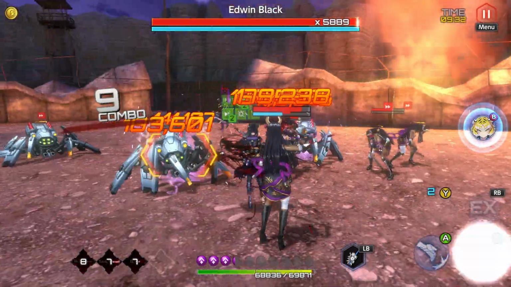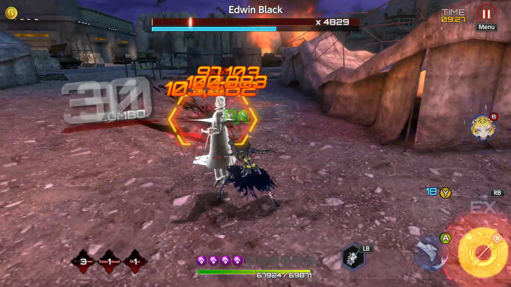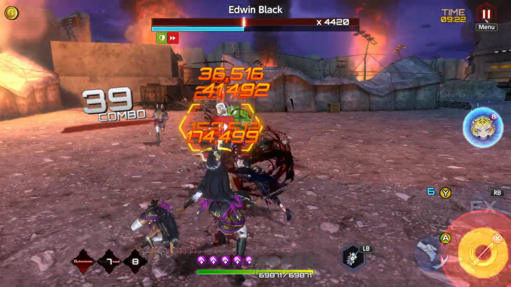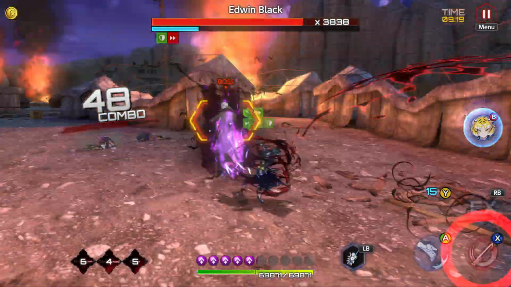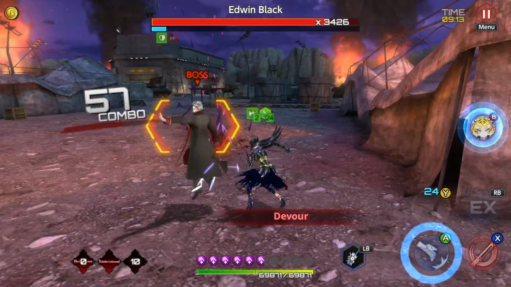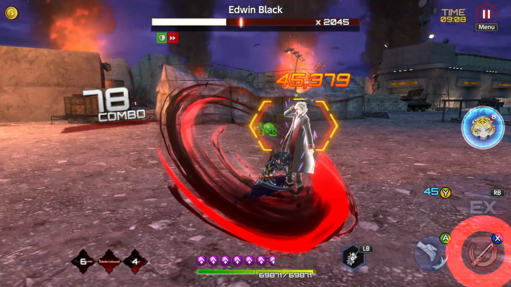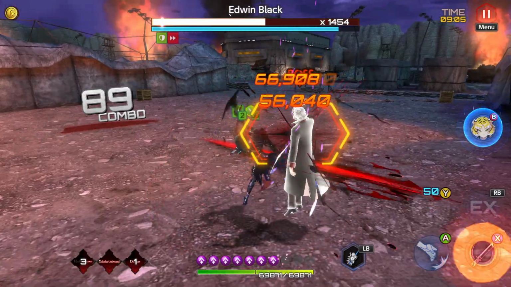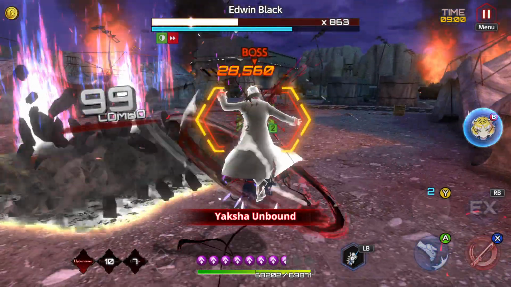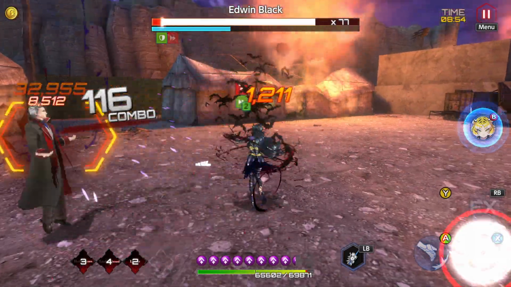And now, let's just destroy everything. Like that. Perfect. Devour. Come on, don't move. There. Well, I should actually wait to use Yaksha Unbound. Like... no! Yes, like this. To deal the most damage and also have the highest form of speed.